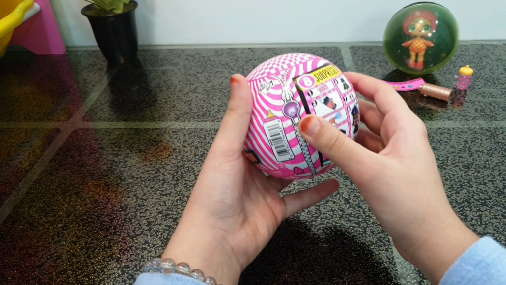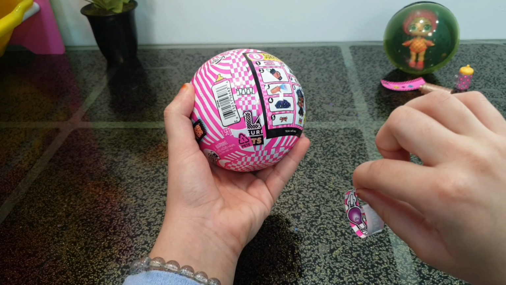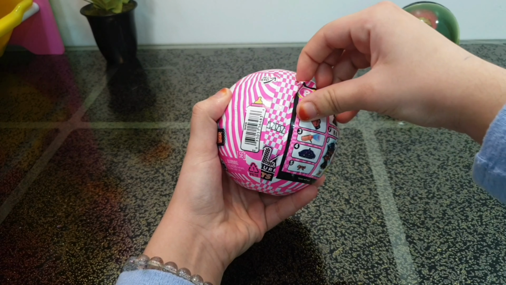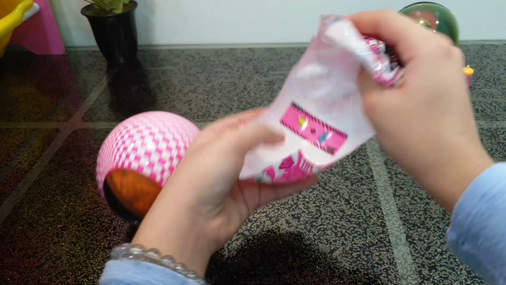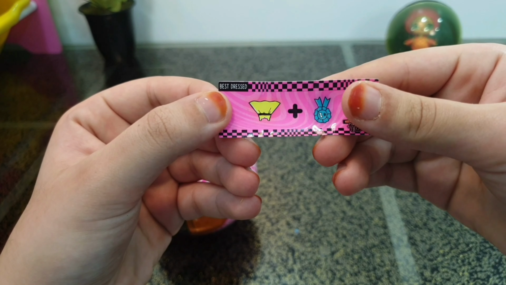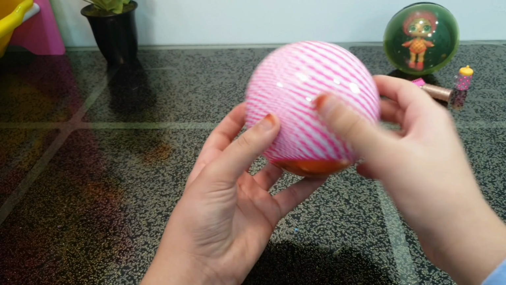Okay, so let's open the first zipper. Whoa, that was satisfying. First layer, whoops. Oh, this is a new clue. It says best dressed. Okay, let's open the second layer.